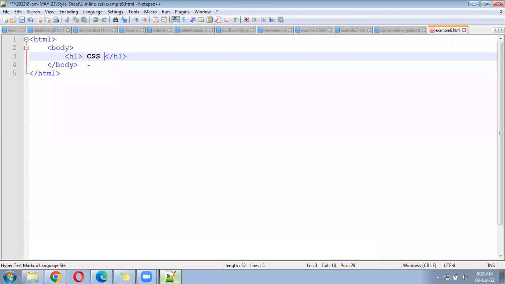CSS width example. Now come down and write a division.